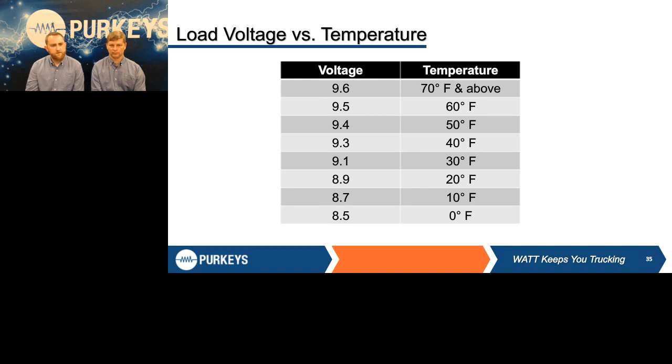Question: what if the CCA and ampere-hour rating are not on the label, or the label is missing? If the label is not there, there's no way you can load test that battery — it's kind of like parachuting off the side of a building blindfolded. Battery manufacturers make tons of different batteries that all use the same cases, so it may be a 600 CCA or a 1,000 CCA battery, and you don't know. That may be a good battery to put in your fishing boat, but there's nothing else you can do with it because you cannot properly test it.